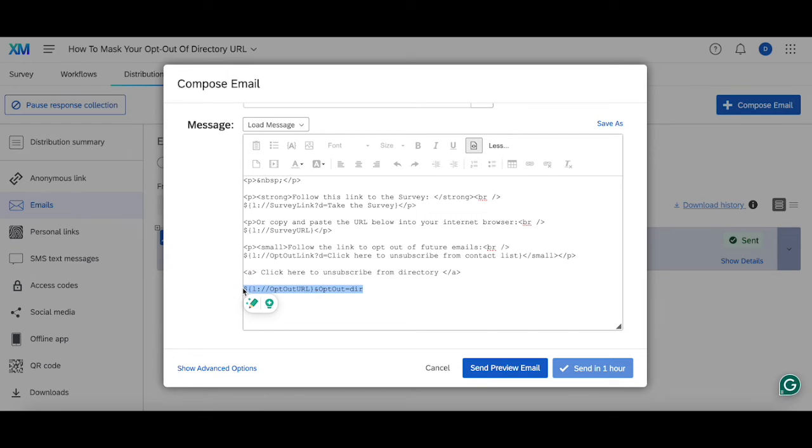Then what I'm going to do is, using that same opt-out URL code from before, I'm going to copy this, put it after the A in here, and then paste that in there. And then what this will do is, this link will be hyperlinked, and then this text will be what will be displayed.